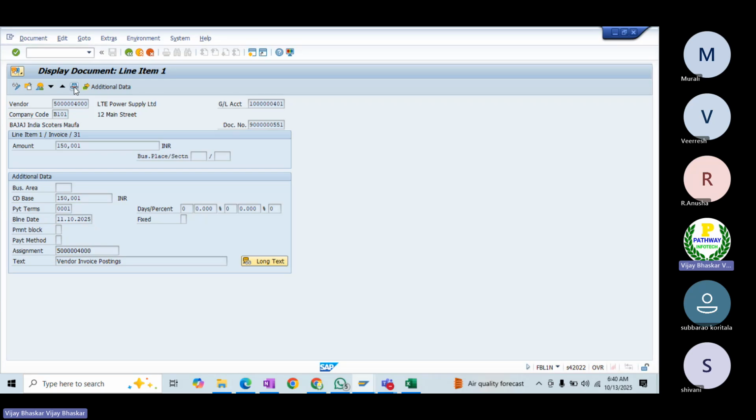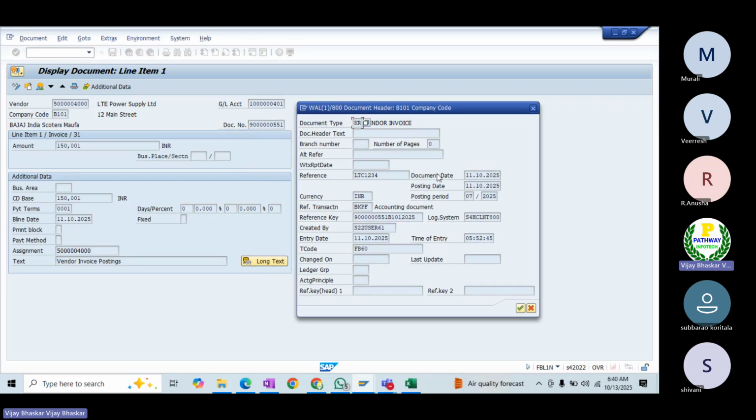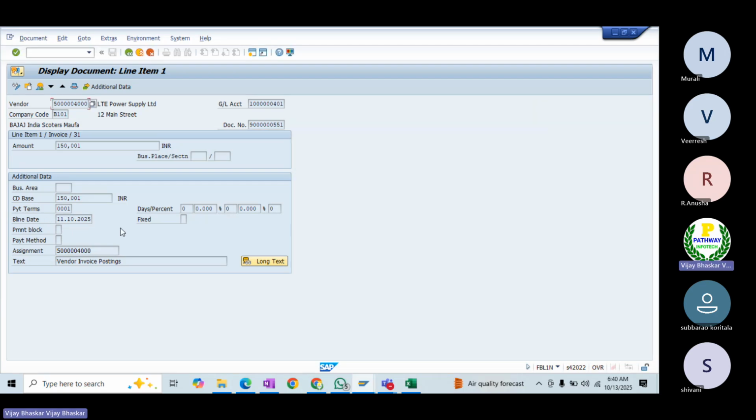The baseline date could be the posting date, the document date, or the entry date. There are various parameters available, and according to our selection this will be calculated. The baseline date is from when the system needs to calculate the due date.